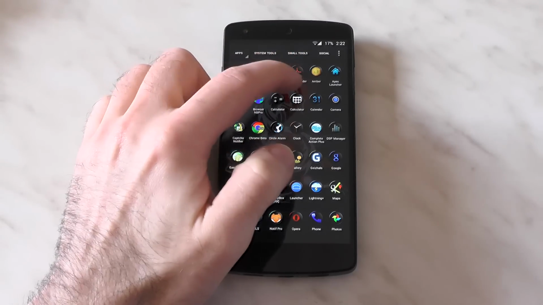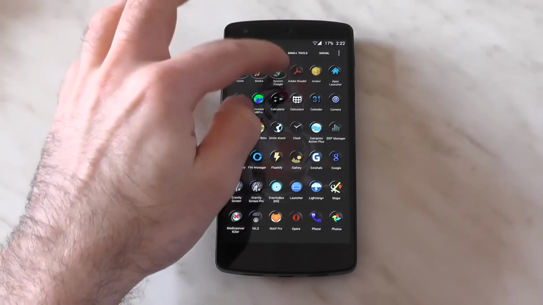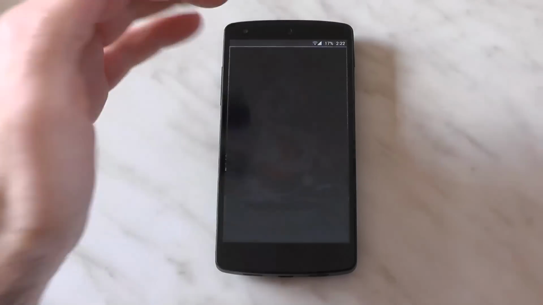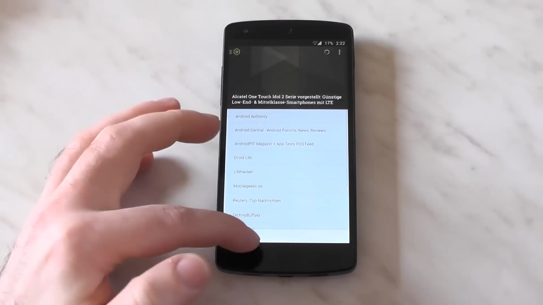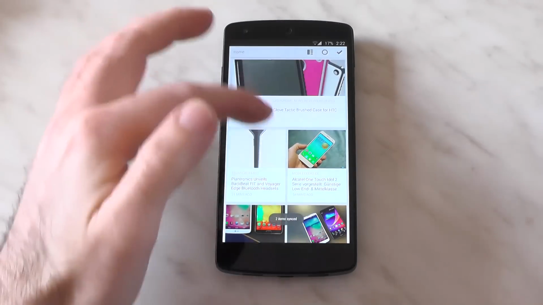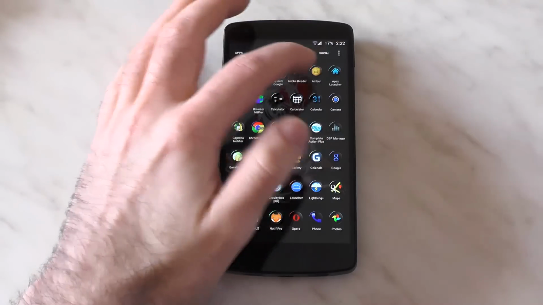The next one would be Adobe Reader. I don't want to go into this Google settings. These are just the system Google apps. I think the Adobe Reader is known by everyone. Amber is a pretty new RSS feed client. I use it instead of Feedly right now. It is nice, but it has some quirks and bugs, but it's on the way and it could get nice.